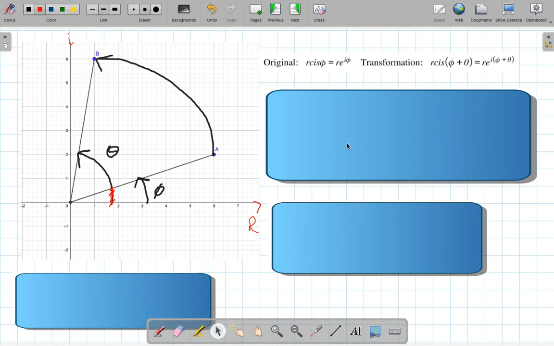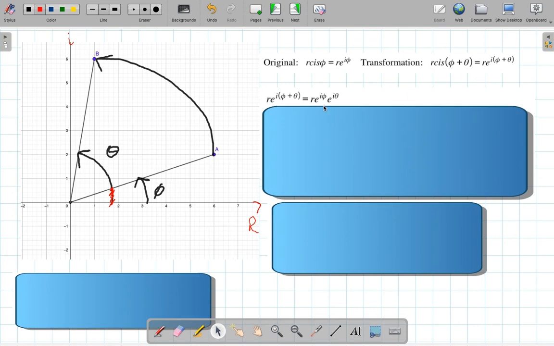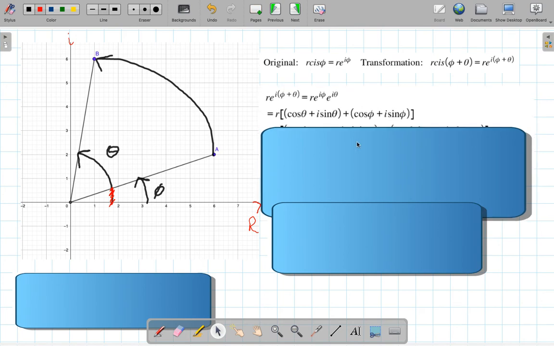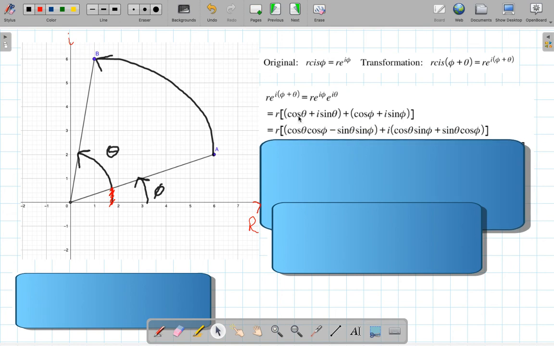Now you may find the algebra quite difficult, and you might have to pause the video to follow it all. But what I'm going to do with this is split up my Euler form using the index rules, go back into CIS form and write it out as R, the e^(i theta), and the phi there. Then we're going to just, sorry, this is a multiply here, so I've made a little mistake there. It's actually a multiply.